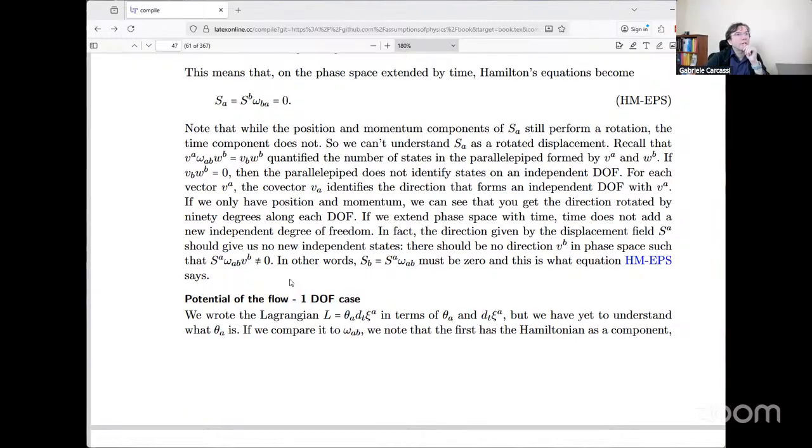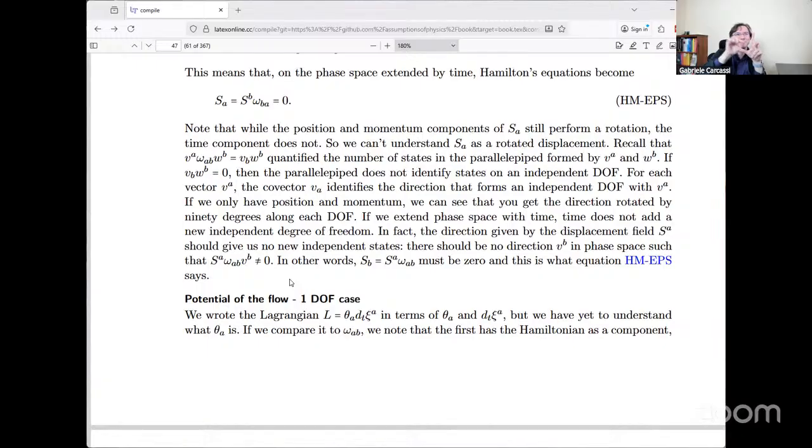This is where, if we had pictures, things would probably be a lot more clear, right? So let's say that I have the three axes: position, momentum, and time. If I take position, I can find another degree of freedom such that I go here and find something, and these are configurations, and they define something.